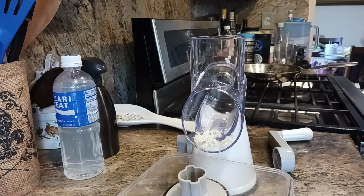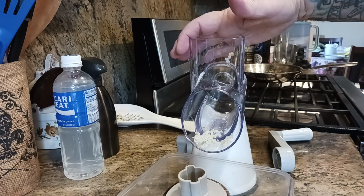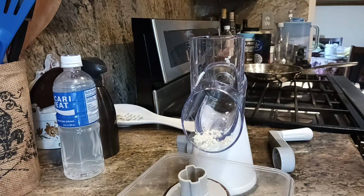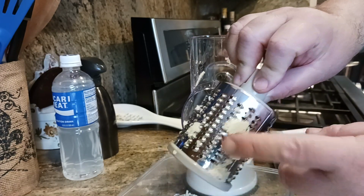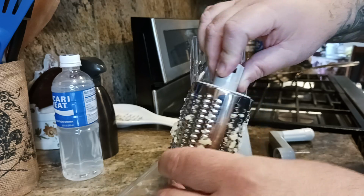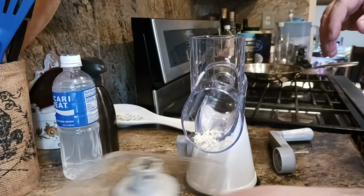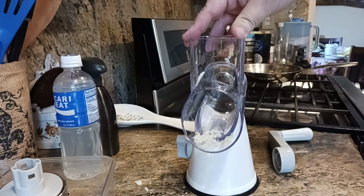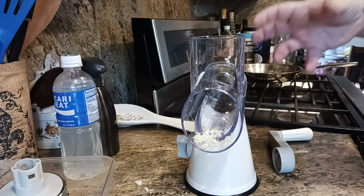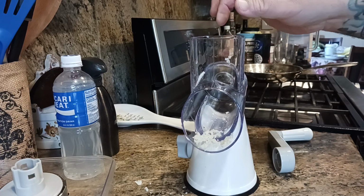In terms of the quality, the build, the materials, all that good stuff, I feel like you're getting a good quality product here. For the amount of money that you're spending and what you're getting in return, these are a good steel, right, that I feel is very sharp. It'll last a while, so you kind of get the idea there. And then in terms of the actual body, the plastic, I feel like you're getting a really good quality plastic as well here, something that's going to last, something that's durable. It's a little bit thicker than some of the other brands that I've seen, which is kind of nice.